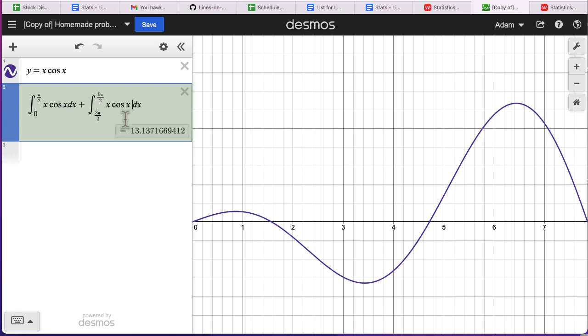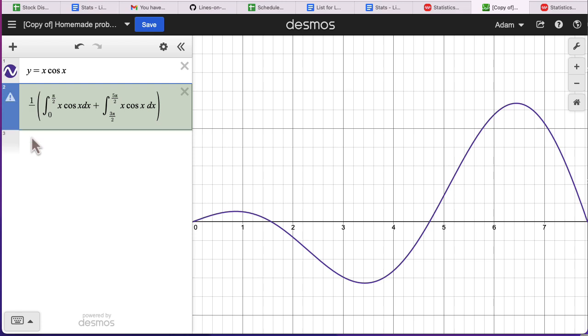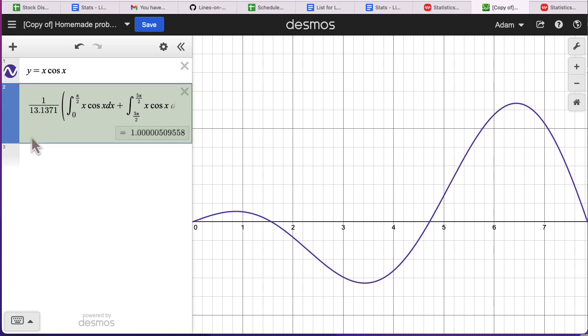And by adding both of these, what we find is that the total value is 13.1371. And if we just go out front, probably you're familiar by now, and divide by 13.1371, it's very, very close, right? And now all of a sudden we are dealing once again with a legal probability density function, a PDF. But the main difference is instead of just adding 4 to the whole function, now I've sliced off and said that there are 2 legal ranges that my PDF can take, and that is perfectly acceptable.